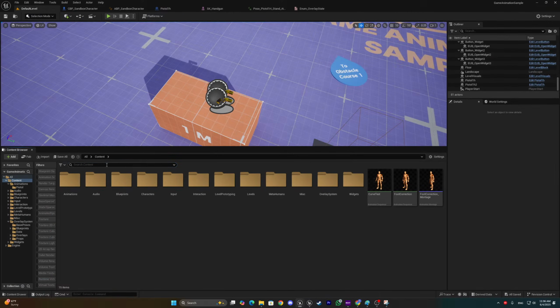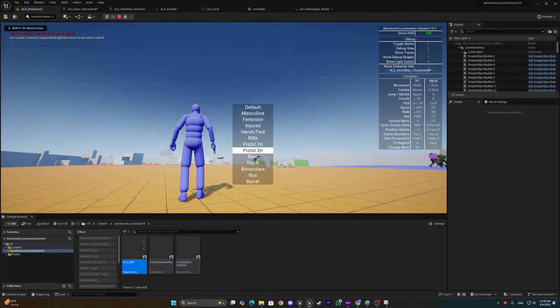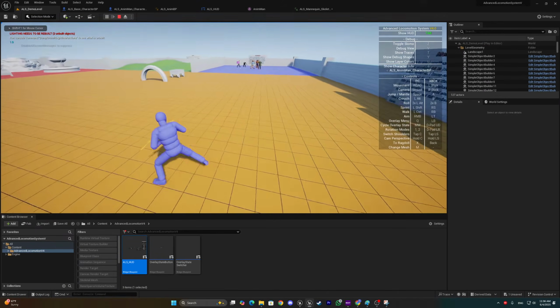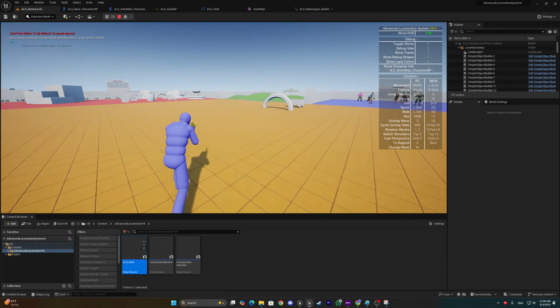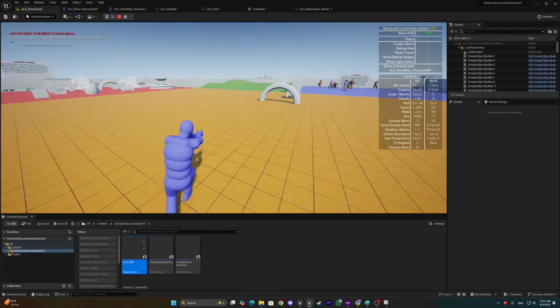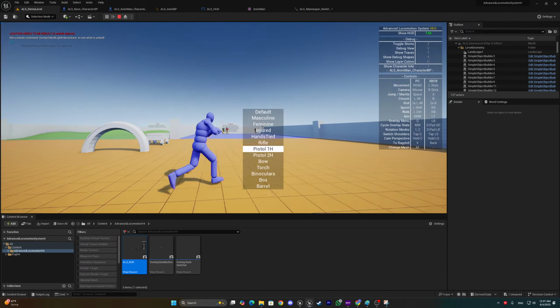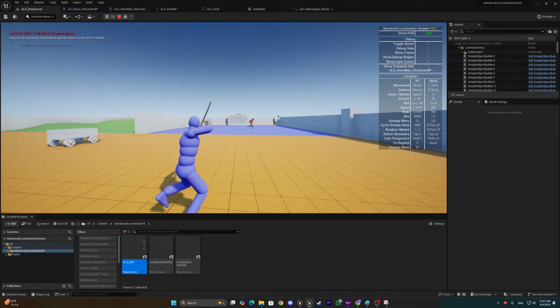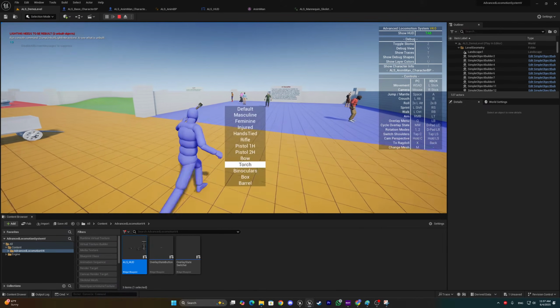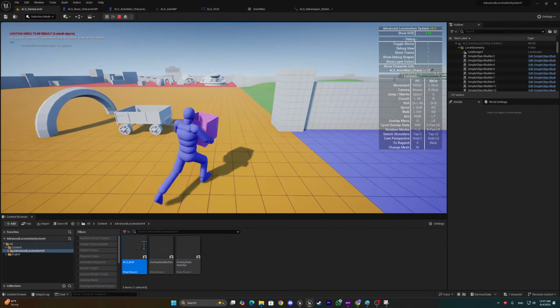So let's see what rifle we have in here. Let's see, on the ALS we have rifle and pistol two hands, pistol with 2 hands, pistol with 1 hand, bow, torch, binoculars, box.